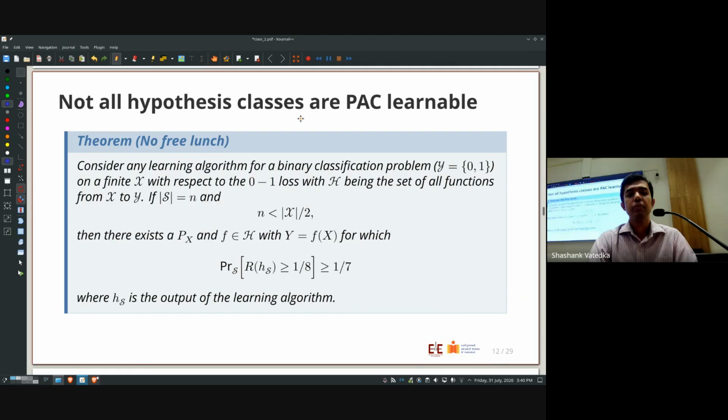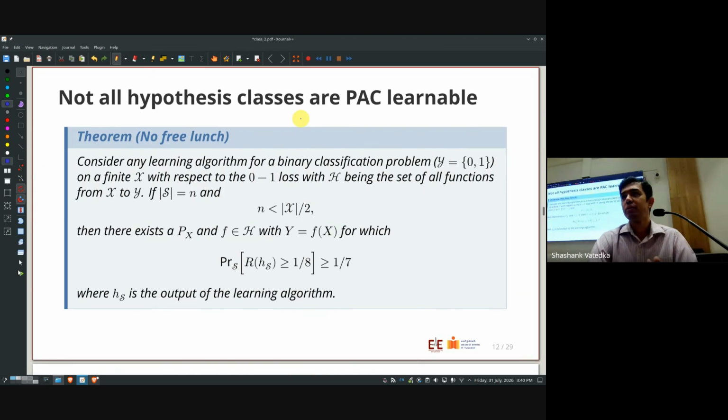All right. So the first negative result that we see is that not all hypothesis classes are PAC learnable. So that's something unfortunate for us. If all hypothesis classes were PAC learnable, then it's just a matter of collecting enough data. If something is PAC learnable, then it means that if you have enough data samples, then you can achieve small enough epsilon delta error. But life is not nice. So you have to live with the fact that not all hypothesis classes are PAC learnable.